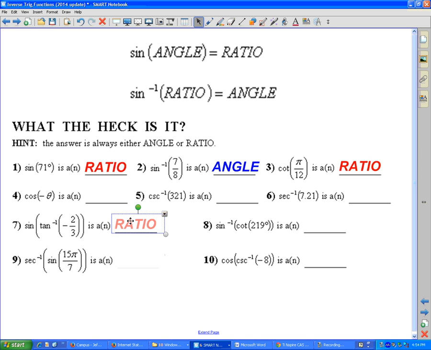But if you break it down, it does make sense, because negative 2/3 is a ratio. And this inverse trig function is going to take this ratio and turn this whole thing into an angle. And then the sine of an angle does give us the ratio. So the advice I would give you on these composite functions like 7, 8, 9, and 10, these composite expressions, is make sure you start from the inside, work your way out, but always look at that furthest outside function really to tell you what you're dealing with, okay?